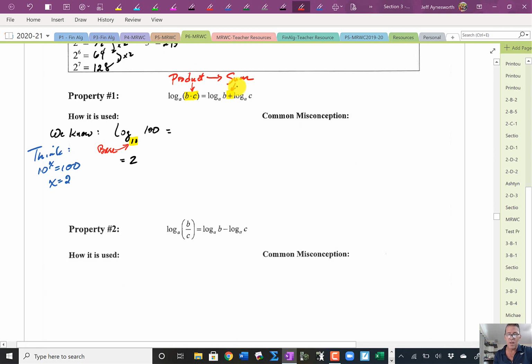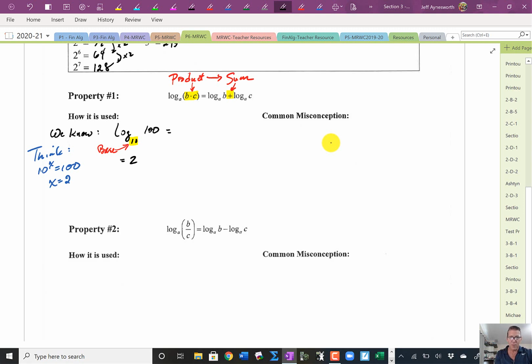Look at that. There's a plus sign right there. So you split the log of a product to a sum of the logs. So I just simply call it product to sum because you're going to split every product, the log of a product that is, to a sum of 2 logs. So this is what I call product to sum property, property number 1. All right, so I'm going to apply it properly here, and then I'm going to show you guys the common misconception that I see from Algebra 2 all the way up to Calculus, because you start seeing logs in Algebra 2, you see them in Pre-Calc, and you see them in Calc.